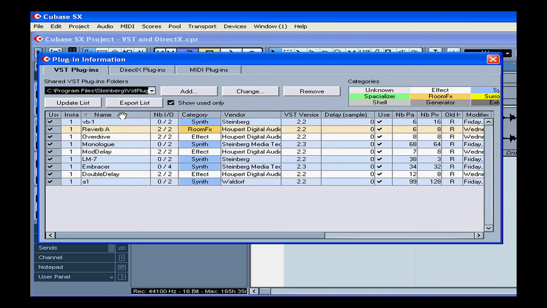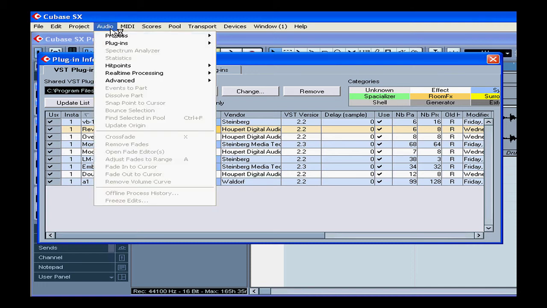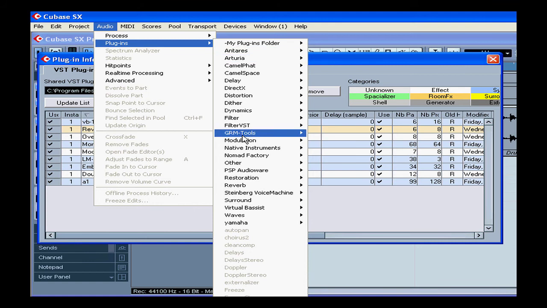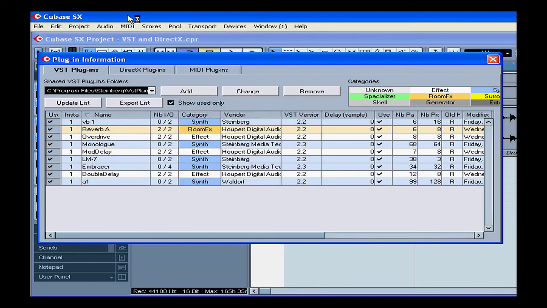You can also sort the items in the columns as well. The check mark here indicates the available plugins in the Plugins drop-down menu. This number here represents how many instances of the plugins are currently in use. A left click lets you see where in Cubase the plugin has been used.